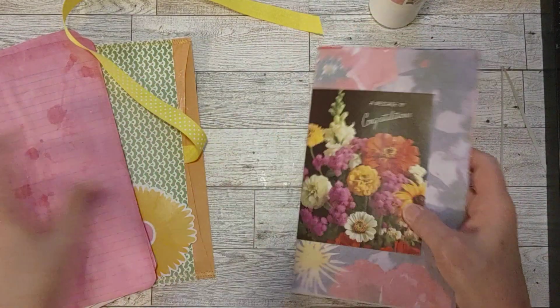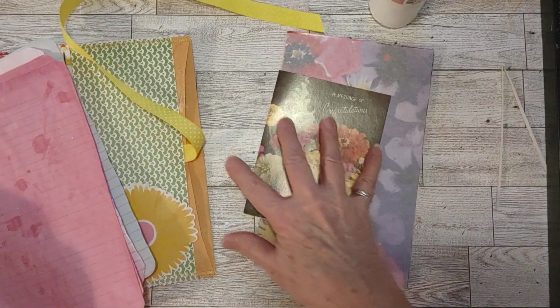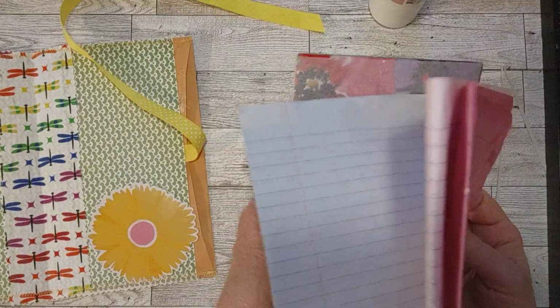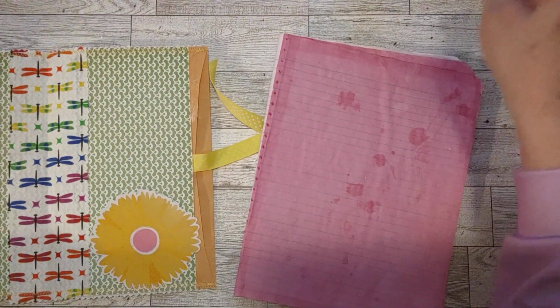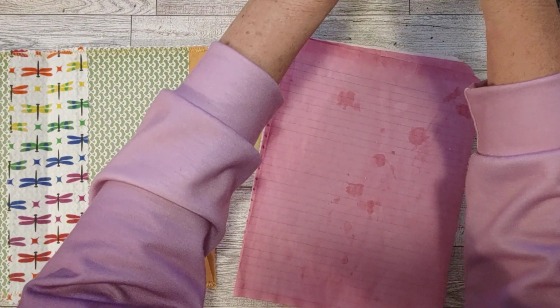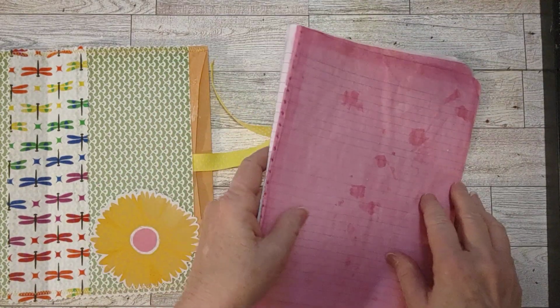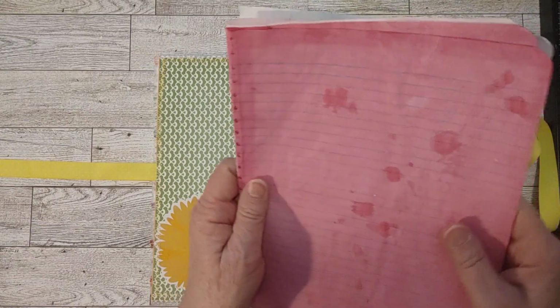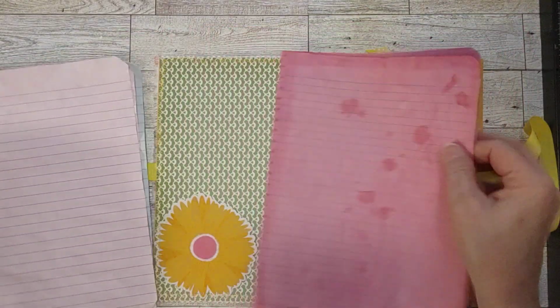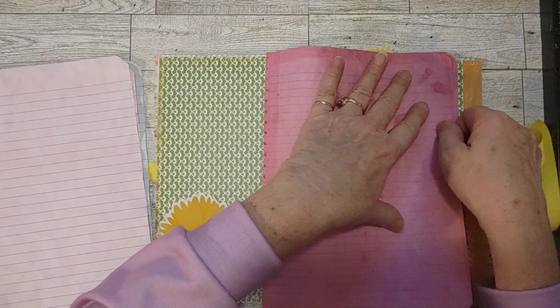Okay, and then let's see what we can do with these papers here. So let's put the signature over here for a second. And let me get my lid on my art glitter glue. You know how that is. And see how these are going to fit. So this one is not folded even. Let me fold it even.